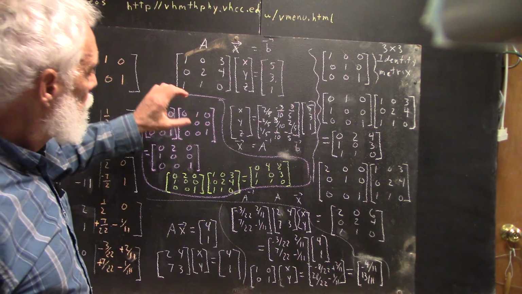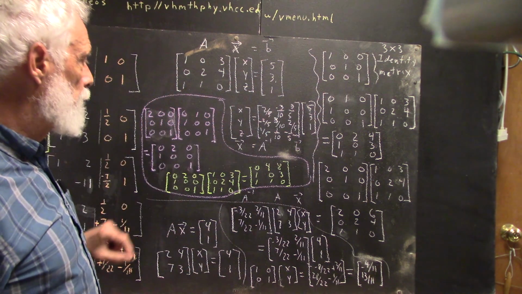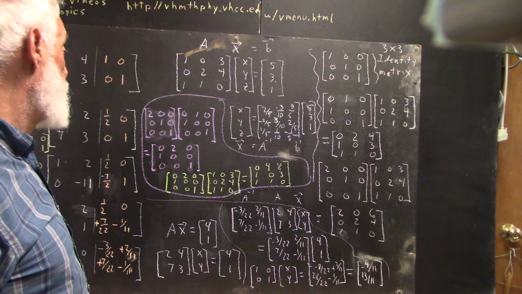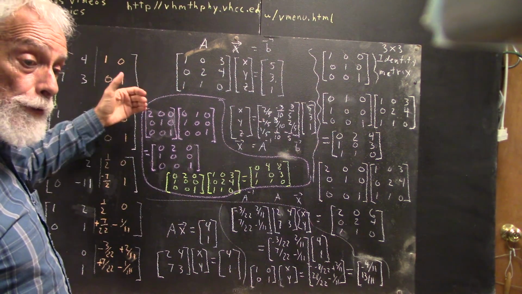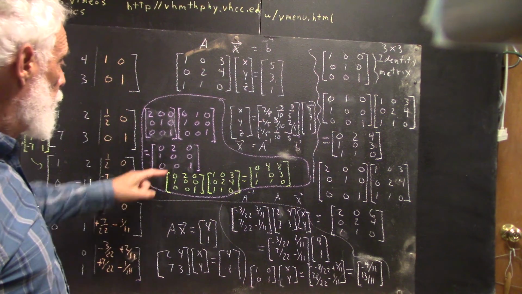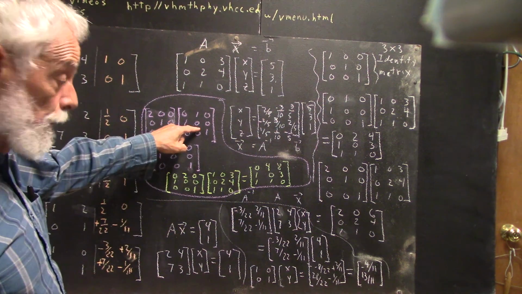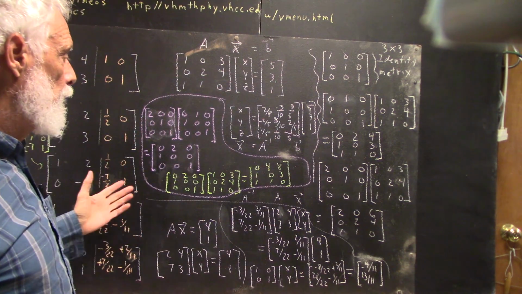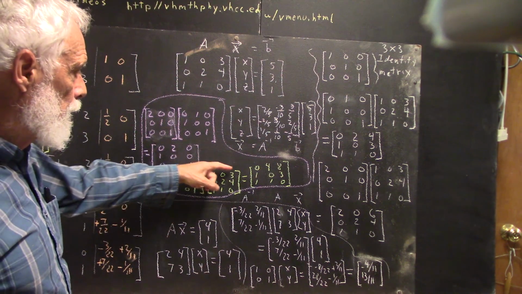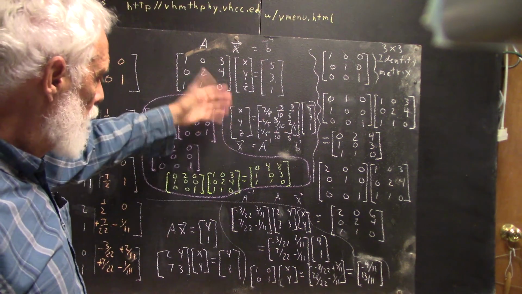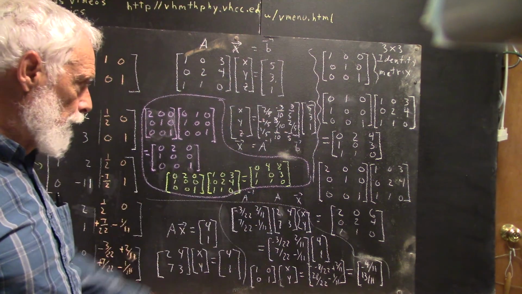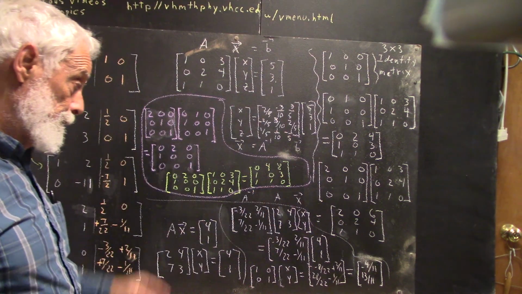Okay, now, what does this matrix do to whatever matrix I multiply it by? It reverses the first and second row. What does this matrix do? It doubles the first row. So if I multiply by this matrix, it should reverse the first two rows, then double the second row. Okay, well, let's multiply that matrix times our ubiquitous A matrix. We multiply it, you can easily verify that this is what we get.